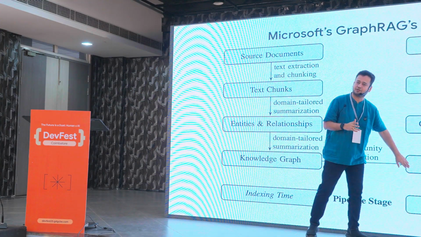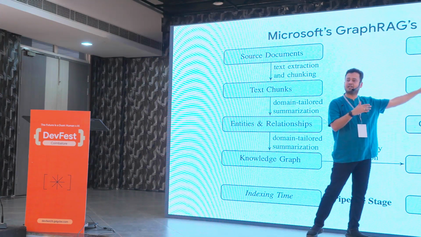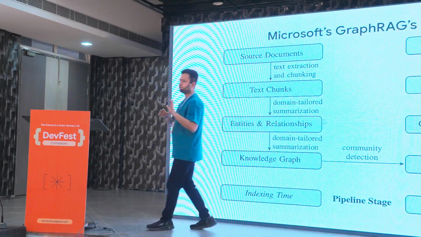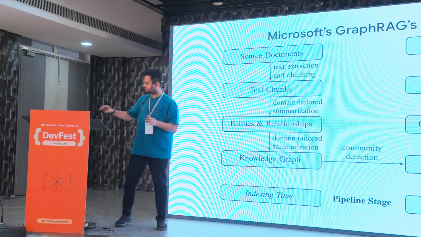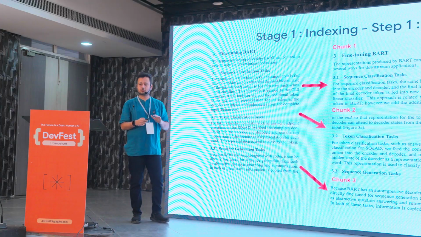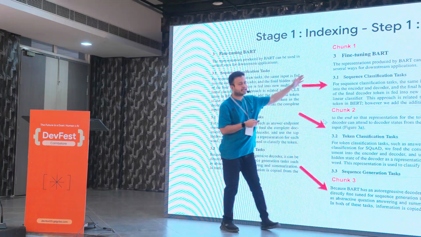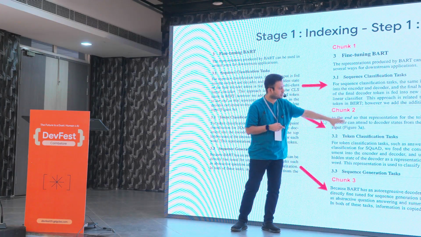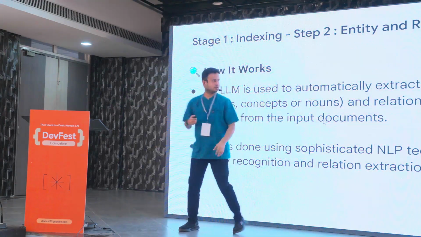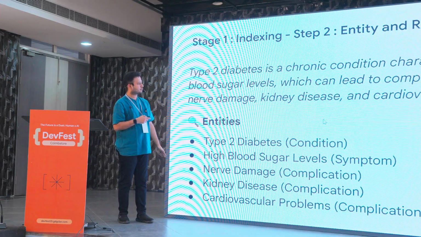Then you have graph communities. Then you have community summaries created. And finally, community answers are generated. And then you have the final global answer generated as well. It may look complex, but it's not very complex. This is the entire stage of what we follow for a typical RAG application as well. You have this entire document, you break it down into smaller sections, chunk 1, chunk 2, etc. Now, you will move to entity and relationship creation.